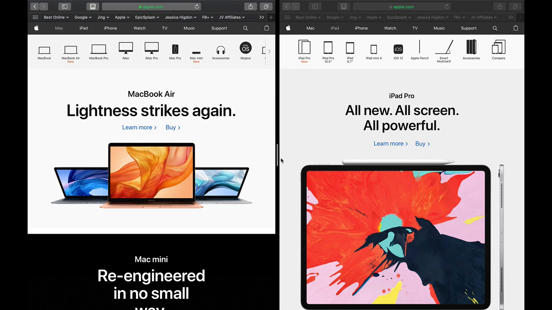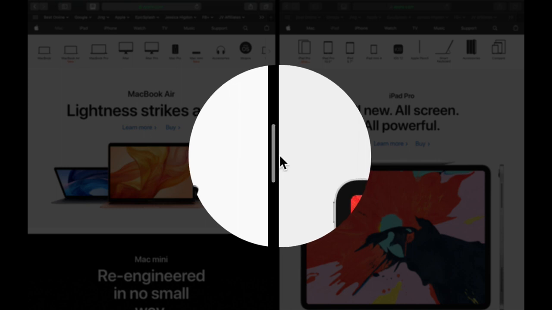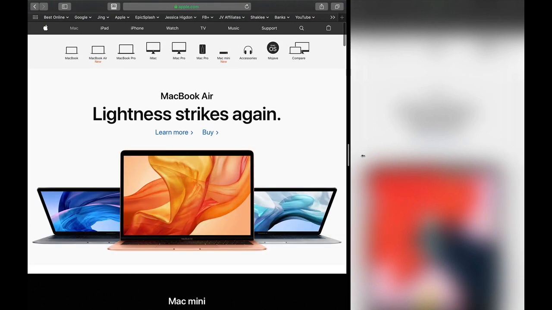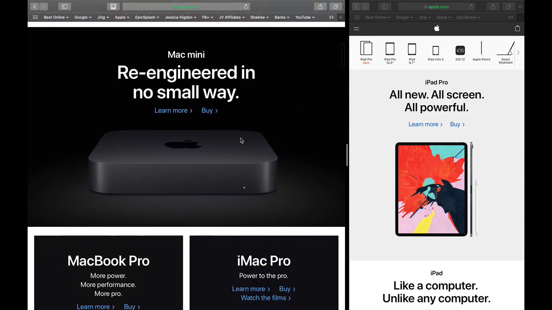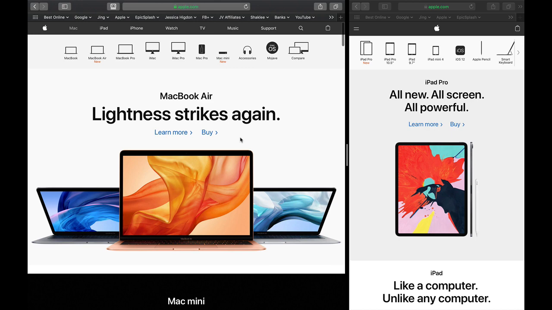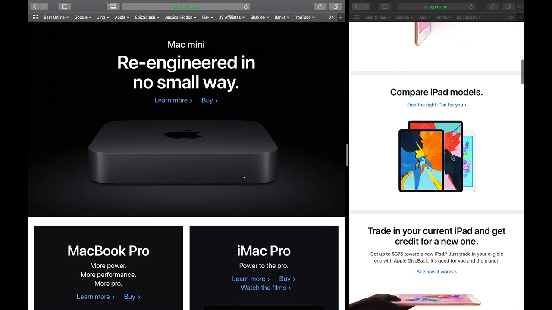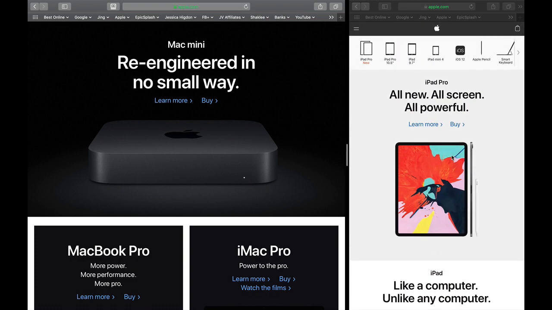Okay, now what's nice is you have this little splitter, and right now it always defaults to 50-50. But if you click on the splitter, you can move one side smaller or the other side smaller, and however you like it, it will sit. And then you'll have, again, this is Safari, so I have one web page, really nice, if you're looking, say, like the MacBook Air. But then if you want to look at the iPads, you can look over here. So now you have basically two windows open side by side.